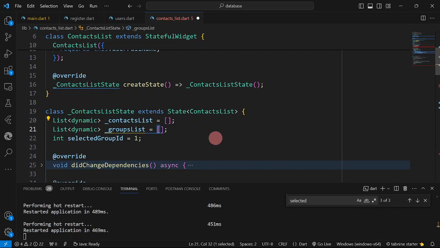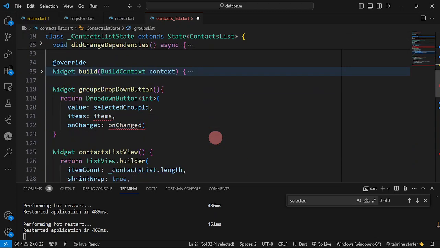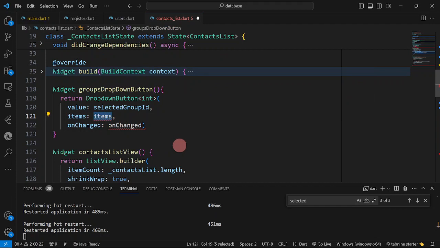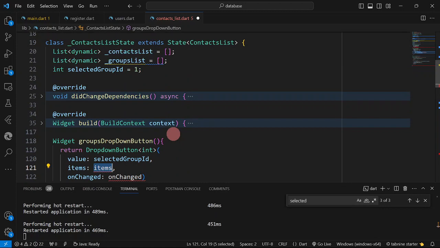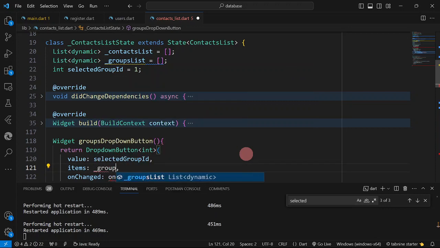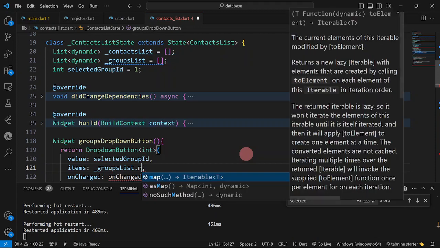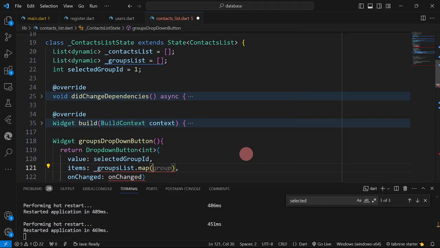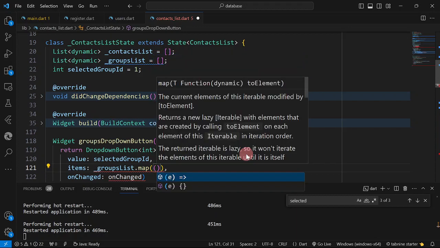Okay, so next we're going to define our items here. By the way, the source of the items here would be from the groups list. I'm going to use here again our map, group.